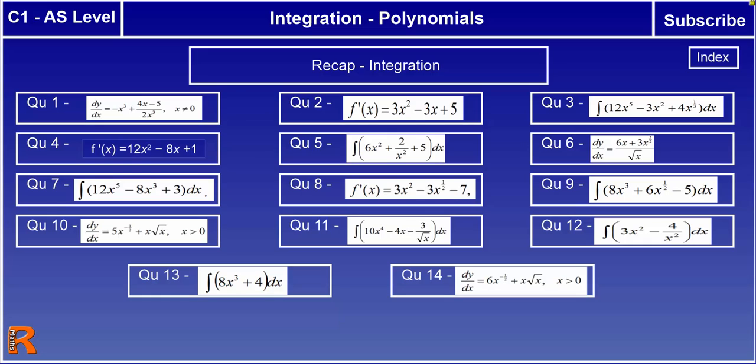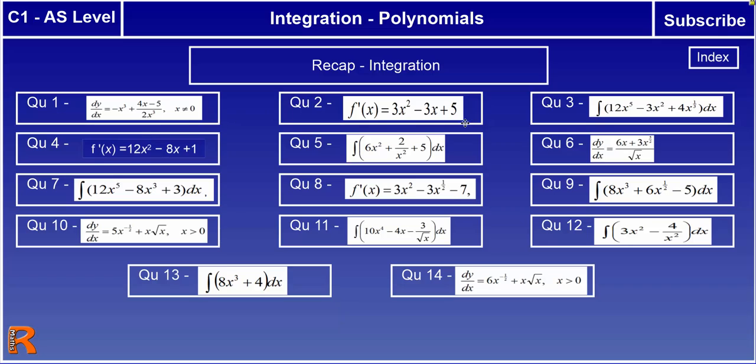Integration of polynomials. This is an AS level, which is the first year of A level, module C1. I'm going to start with a recap on integration, which is going to go through all the skills needed, all the things you should remember when integrating. And then we've got 14 questions, as you can see here.